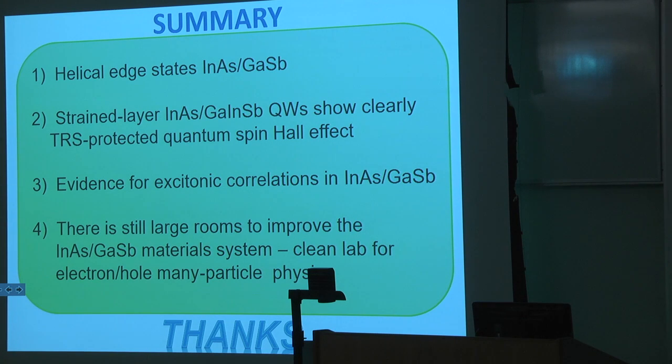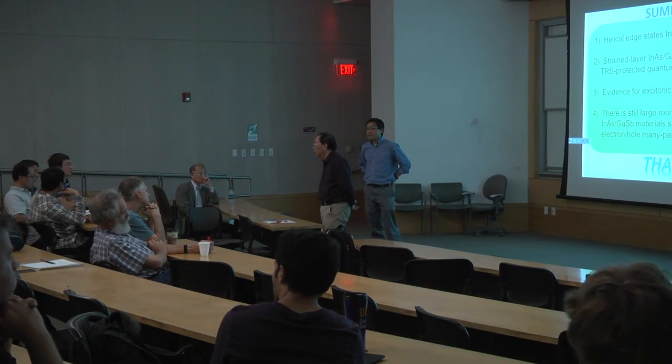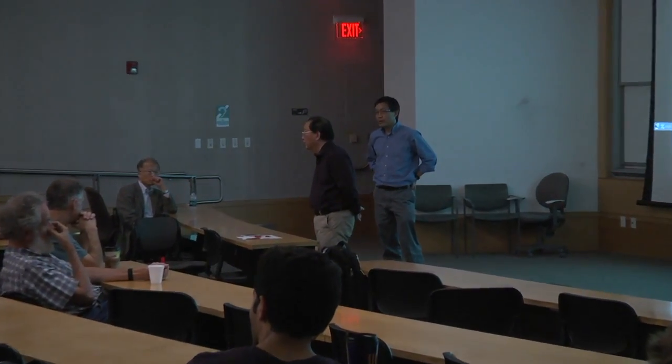Oh, for the edge state, we don't have an answer yet. But I think maybe there are two things you can look at. One is the interaction-driven system. Therefore, there's an internal structure of the one-dimensional channel. So in the extreme case, it may already break down into very small pieces, and the transport is sustained by tunneling between them. So in that case, if you apply magnetic field, unless you destroy the system, the response is very low. Okay, so that's also related to the smallness of the velocity.